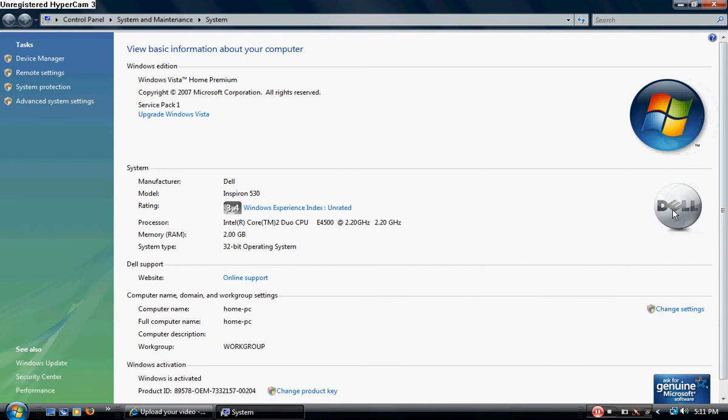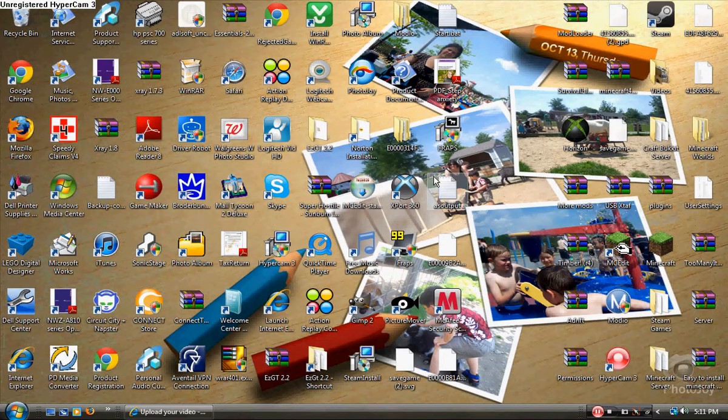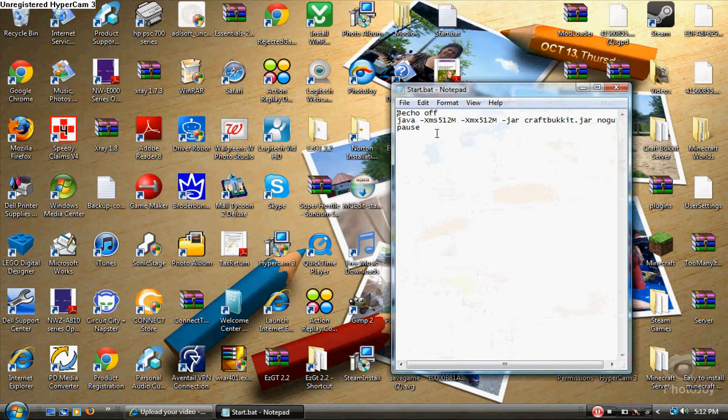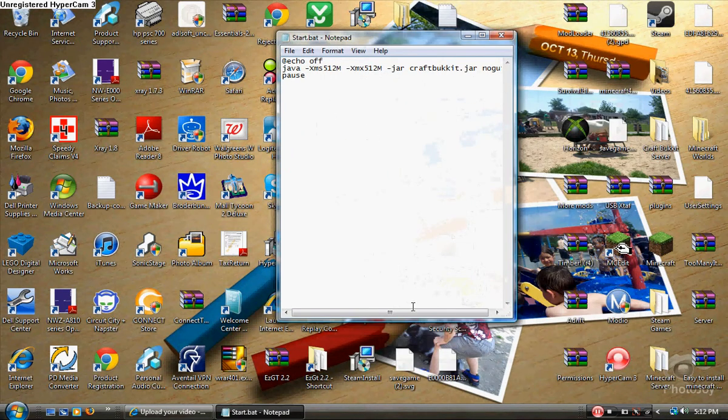So then you get the special code. You can get it off of bukkitcraft.com, which I might put the link to in the description, but probably not, because I'll probably just make another tutorial. Then you make a new document that's just like this, pretty much. See, here's the 32-bit code. If you want to make a CraftBukkit server, I will put this in the description. See, I'll copy it right now for you. Copy, and I'll put that in the description.